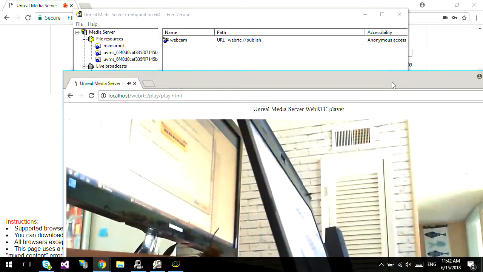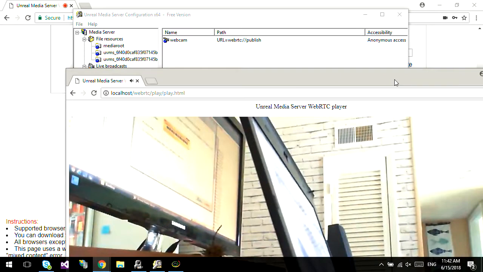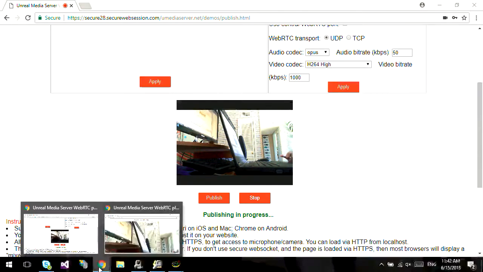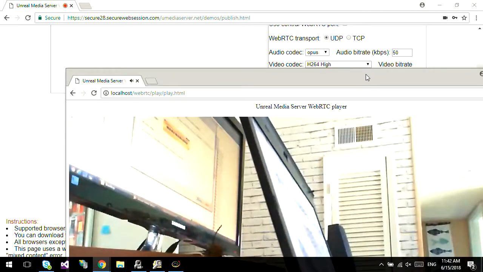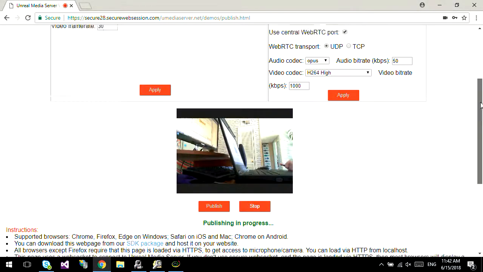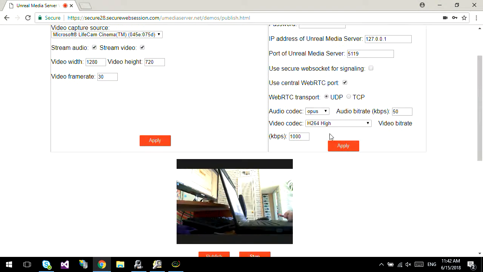So you can do one-to-many with this technology. Someone can publish, and then lots of people can open the player and play. On the publishing page, you can choose Opus or G711.